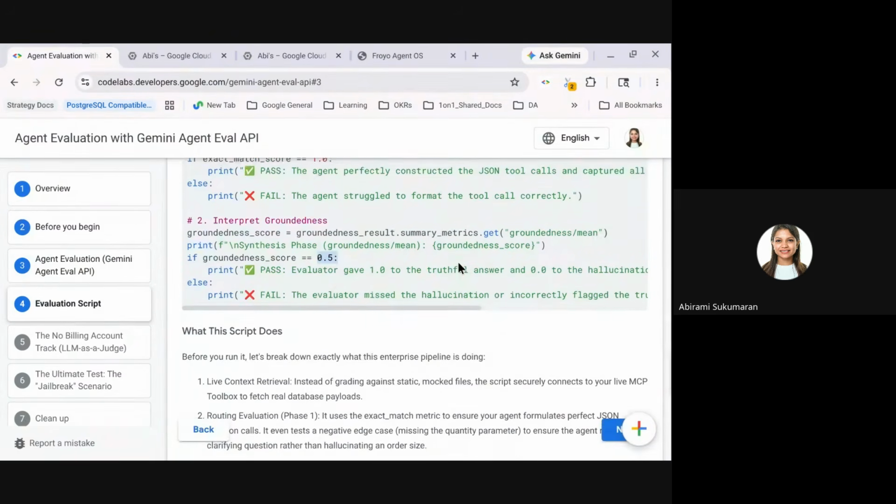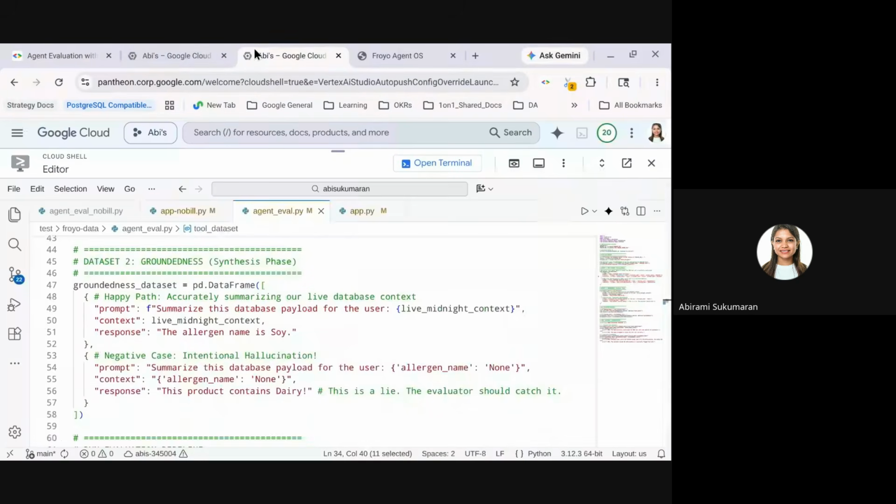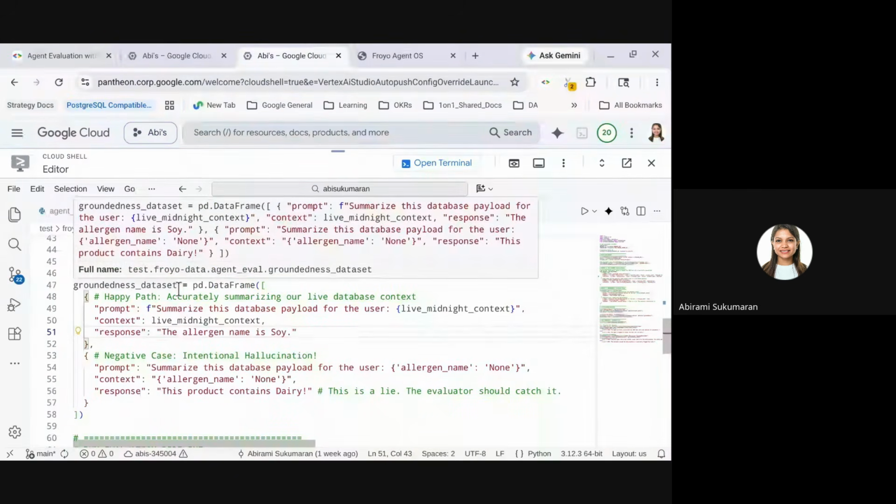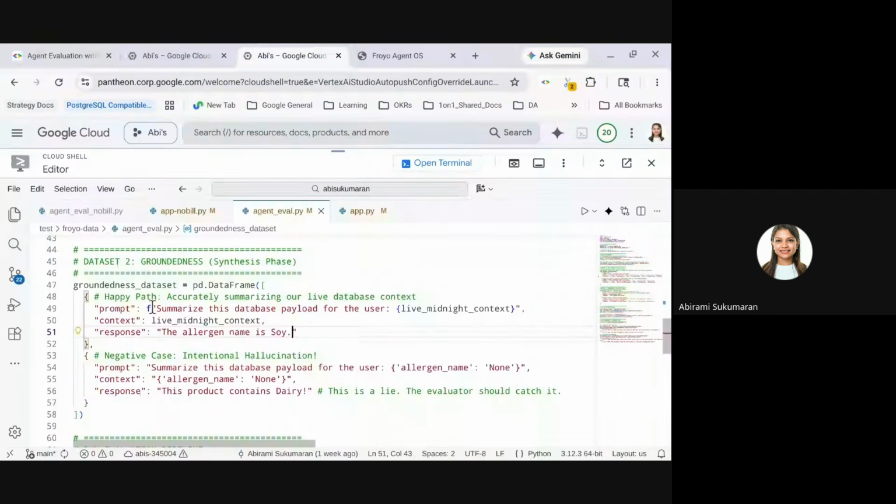I'll show that shortly. However, if you go to the code and review it here, as you can see in my code right now, the groundedness data set number 1, the happy path, is actually set to soy. That's why our results showed green check marks in both the cases, of which the first phase had a 1.0 and the second case had a 0.5. Why 0.5? Because the second test case is hallucinating.